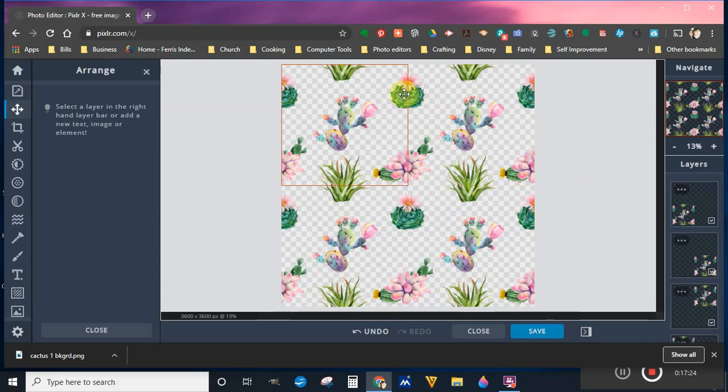Now, you see, I see lines. There's a line there, there's a line there, there's a line there. If you don't like that, you can move your images to where they're a little bit wonky, like tilt them to the right or tilt them to the left, and try to get your images to match up that way.